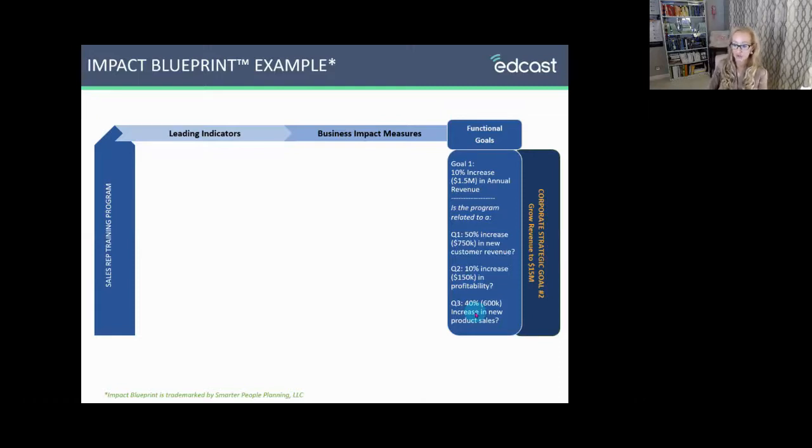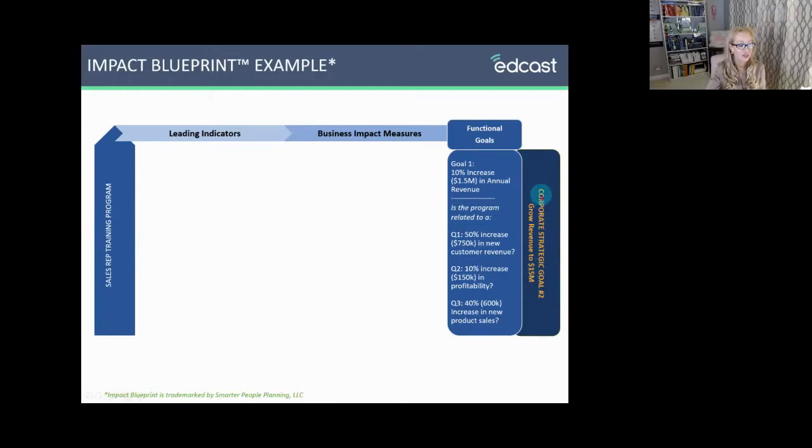Somebody in the chat says, what is the baseline, the number of $15 million? So it's just a theoretical model that I put together for us today. You would actually replace this with your actual strategic goal. I'm just using a sales example to show you how to do this. So this $15 million is something I made up. So you will have your number for your organization. I'm sure we all have profitability and revenue growth numbers in our strategic plan. So whatever your number is for your organization, you'd replace this $15 million with that number.